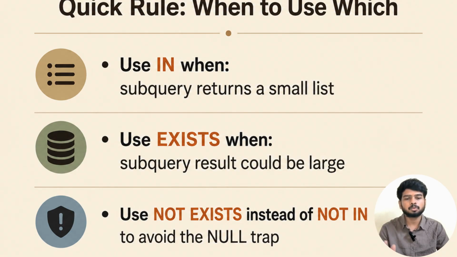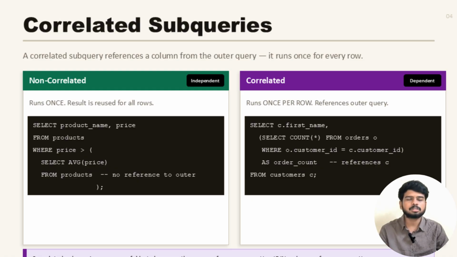So now we will move to correlated subqueries. This is an advanced type of subquery. A regular subquery runs only once and its result is reused, right? If you remember, we mentioned it as order summary or some summary. You just mention it as some table and it can be reused many times, right?